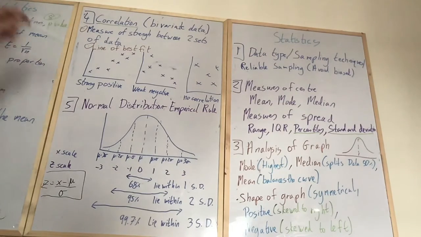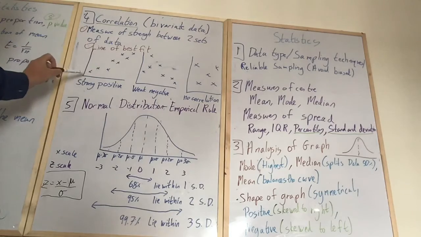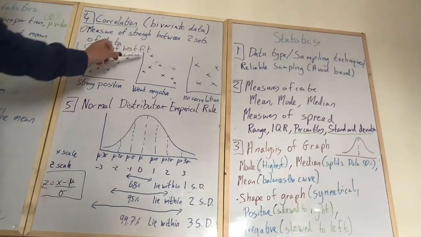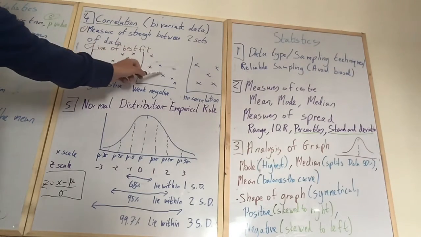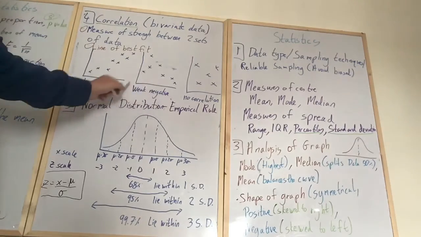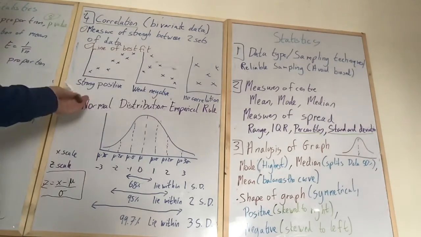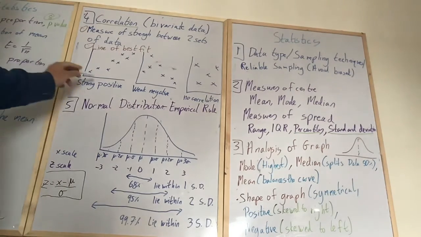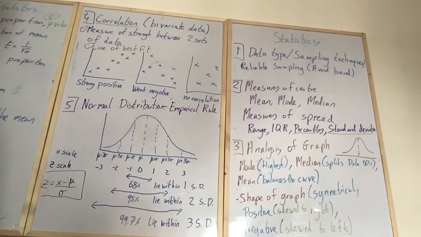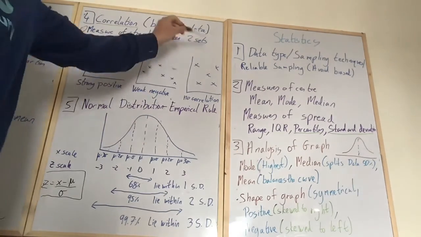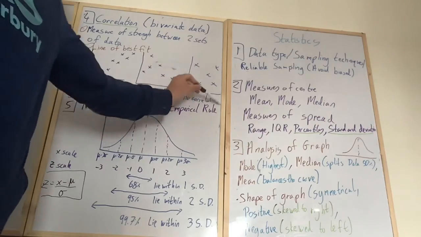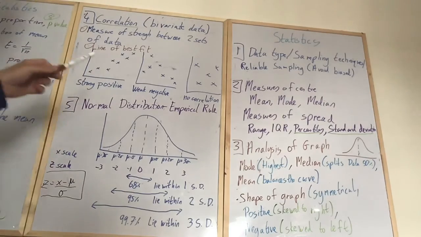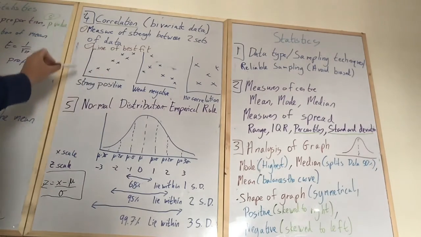If R is close to 1 and it's going up the way, it will be a strong positive correlation. If it wasn't as close and was going down in a straight line, as we can see in the second, we would describe that as a weak negative correlation. So if it's going up, it's positive. If it's going down, it's negative. And then strong and weak describe the strength of the relationship between the 2 sets of data. If we have X's all over the shop, not going up or going down, we describe that as no correlation, and we have an R value of 0. And also with your calculators, you need to be able to find the line of best fit.